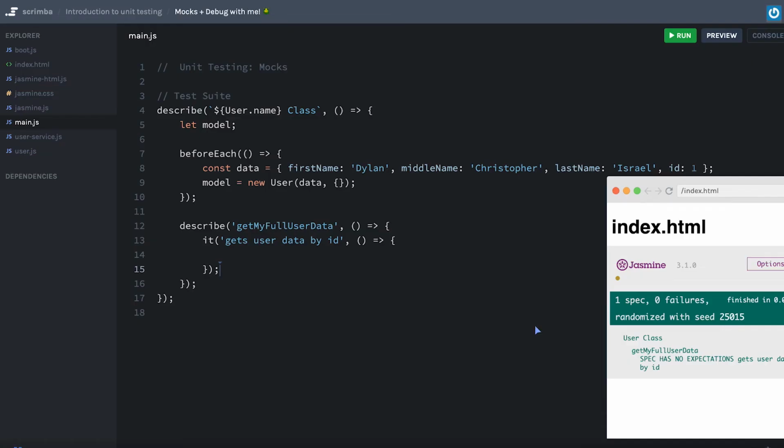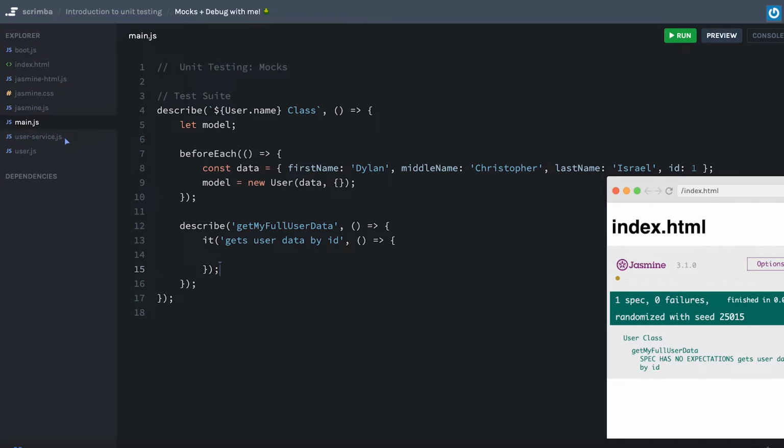So I remember when I was first starting to get into testing, I didn't really understand why we would mock anything. And the most common thing you're going to probably mock is API calls. The reason for it is it wouldn't make a lot of sense that every time your tests run, which is hundreds, if not thousands of times a day, every time you save your code and your tests run, that it goes and pings an API, right? That gets very expensive very quickly. And really what we care about is that we get some data back from it. That's where mocks really excel.